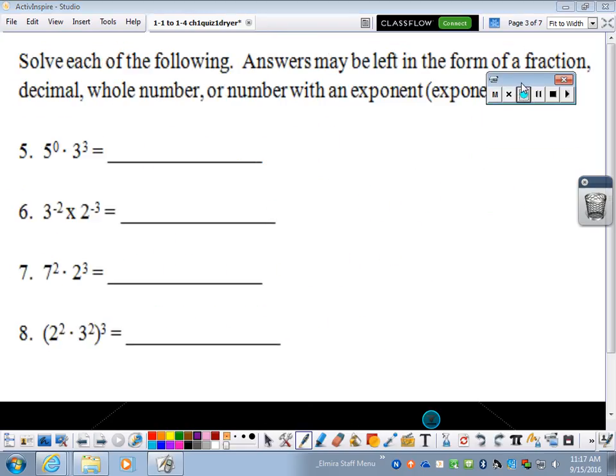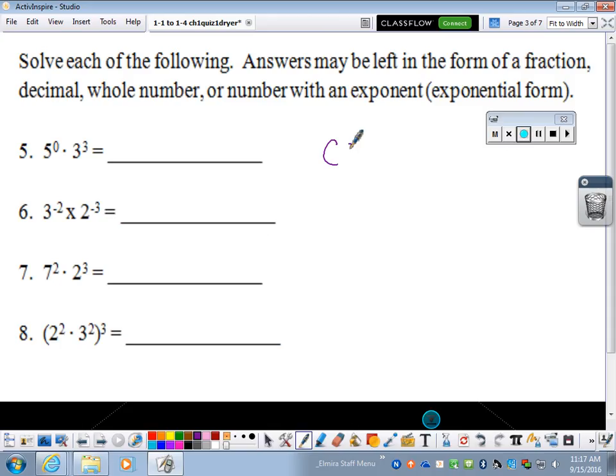Okay, in this next section, this section is your gift. Because here what we're really practicing for the most part is calculator work. So you are allowed to just type everything from this section into your calculator. You're allowed to answer as fractions, decimals, and there's one that you could do in exponential form.